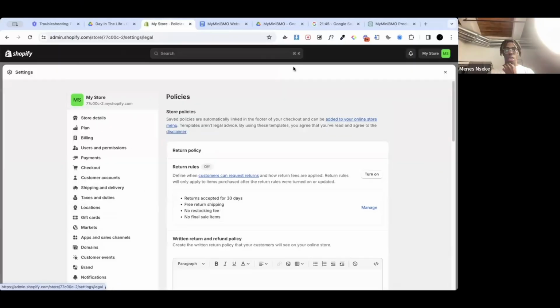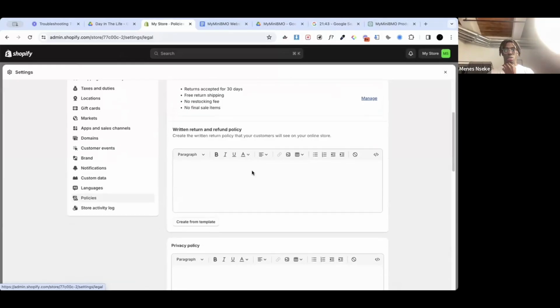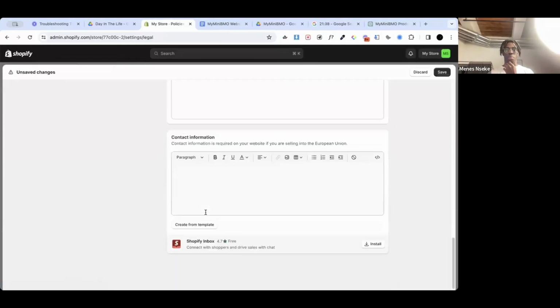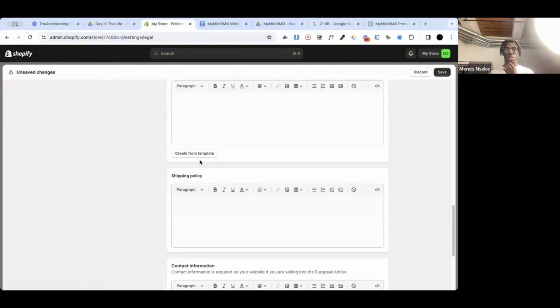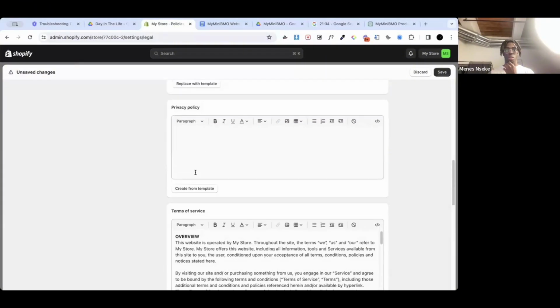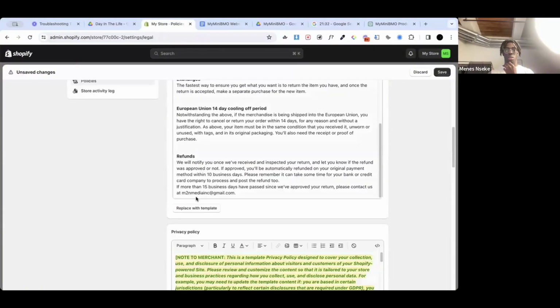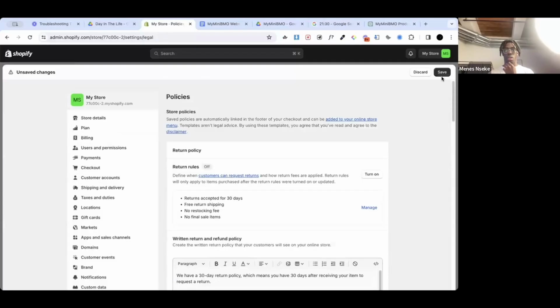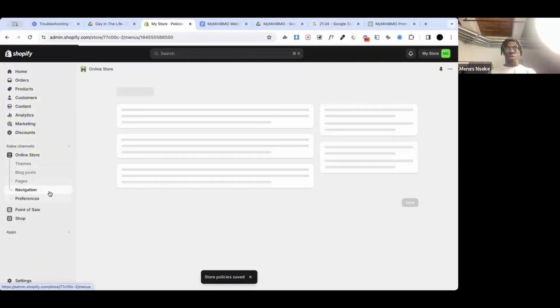So settings, I'm just gonna go into policies and I won't touch these up yet. I'm just gonna put create from template for everything, except for contact information. So this. Usually you'll kind of touch that up. We're speed running this, so our policies are there.